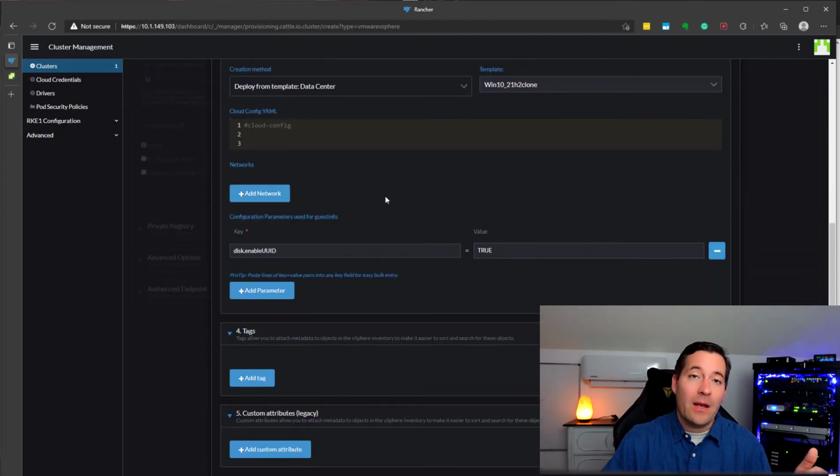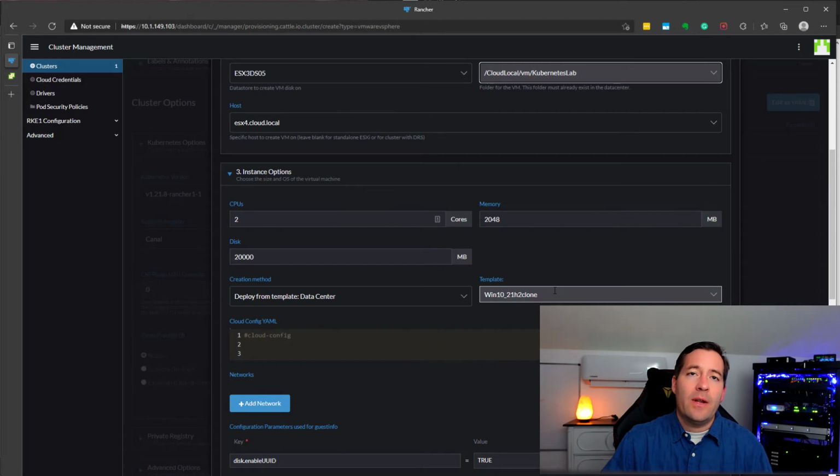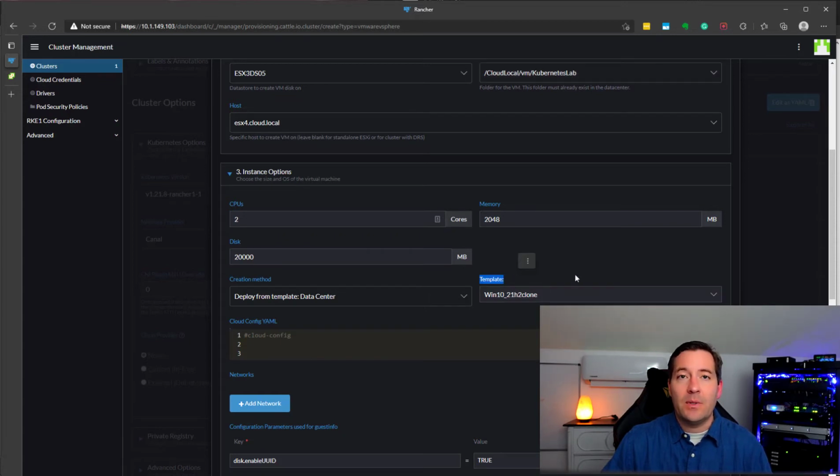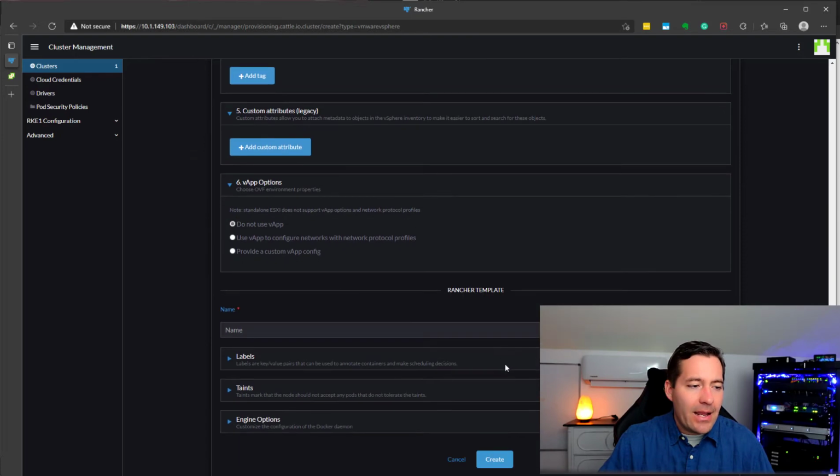We can configure networking. And then one other important piece of this configuration for the node template is the template. Now, template refers to VMware vSphere templates that we have available in our vSphere inventory. What I am using is an Ubuntu 20.04 cloud image. And you can go out and pull the latest one, which is an OVA appliance, deploy that, and then convert it to a template, which is what I've done. And now I should be ready to create the node.